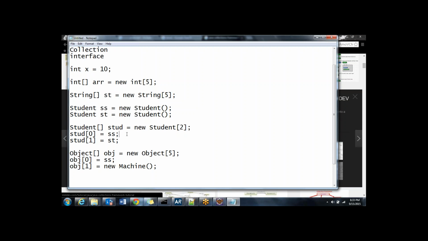Is that any way of creating student object too? Yeah, so whatever you did is perfectly the right thing. There is nothing wrong in doing that, but the only difference I made here from the program that you wrote is, in my current program, if I want to access this specific object, I can always ask for this index location, stud of 0 or 1, and I can retrieve that object, or I can always look for these specific reference variables.